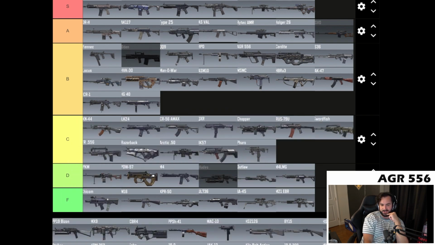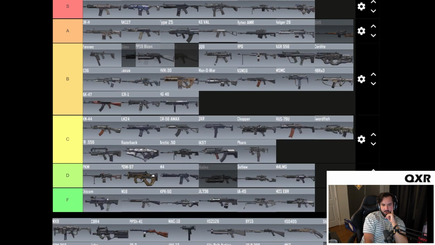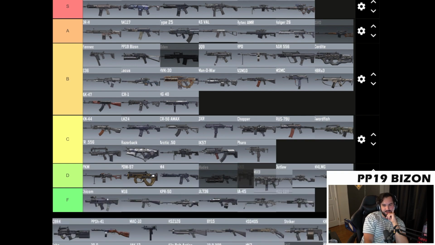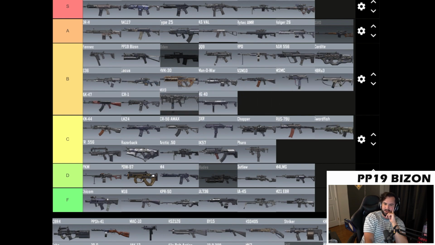There's just not much use for it anymore. Gotta have the Bison up here just because it is and always will be one of the easiest to use guns in all of Call of Duty Mobile. No recoil, lots of bullets, not much you can hate on there. MX9 still kills fast up close, so maybe I'd put it right there. I'd probably put it below the MSMC, to be honest, maybe lower B tier.